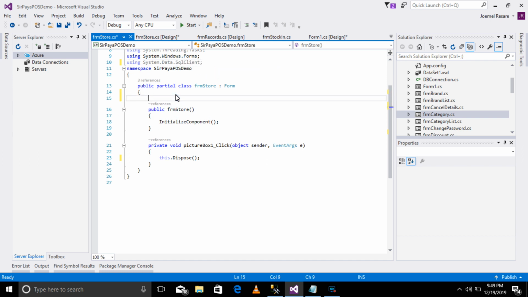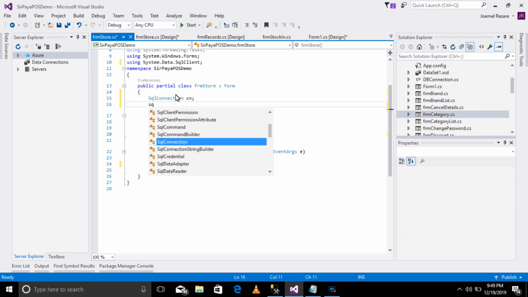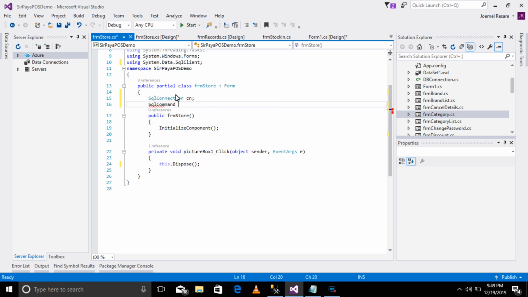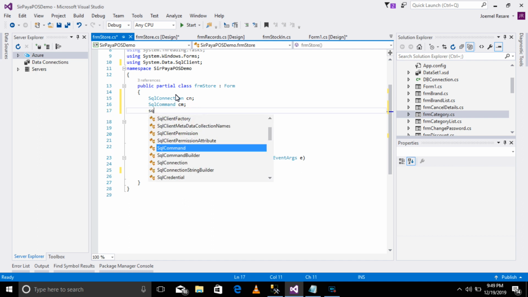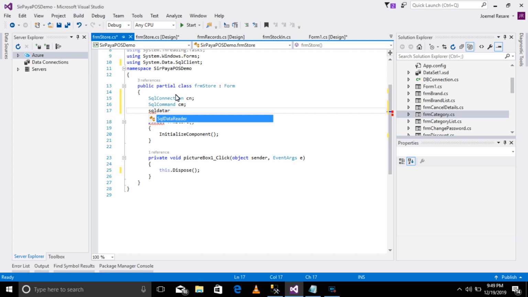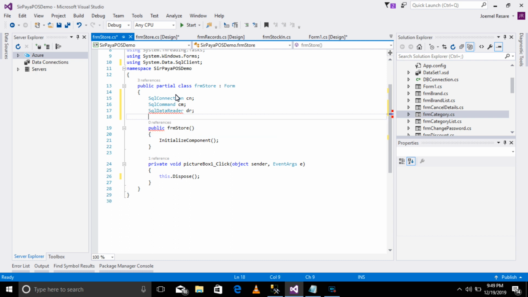Set ng variable SQL connection cn, SQL command cm, then SQL data reader dr. Then yung connection natin galing kay DB connection. So this is DB connection, tapos new DB connection.